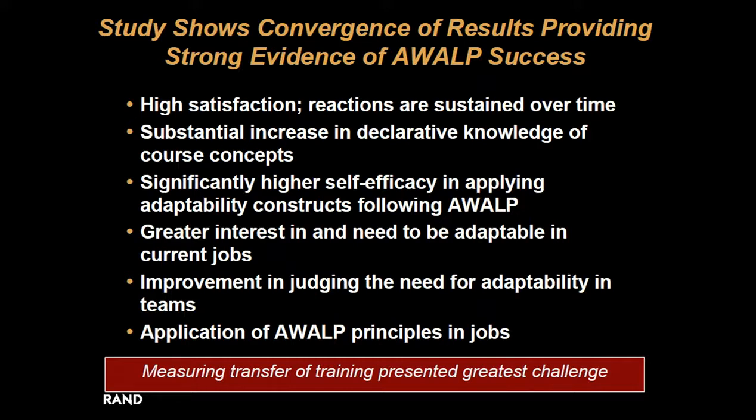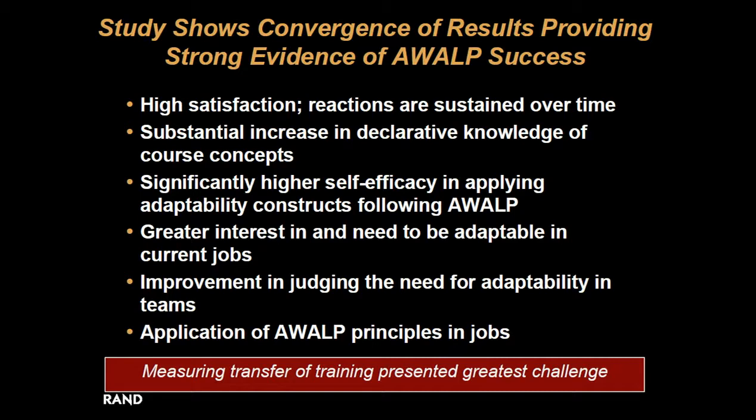So the full detailed results, method, and so forth are available in some RAND reports that you can find online. A summary of our results was that we showed convergence among many of these different measures that really showed the success of this course. The students had extremely favorable attitudes, and those were sustained over time.